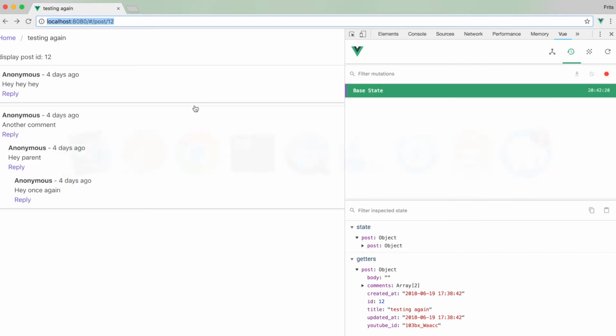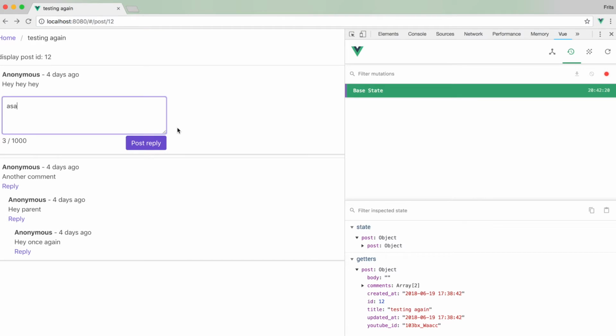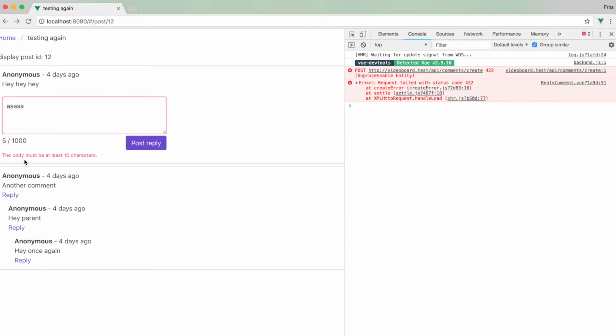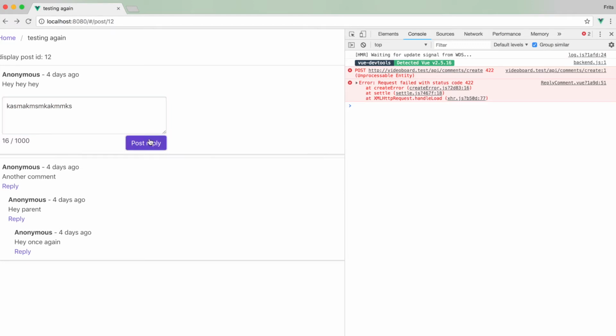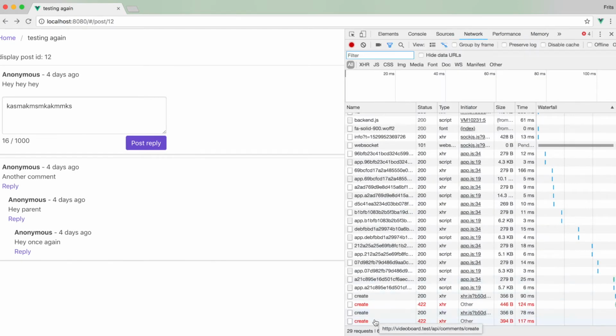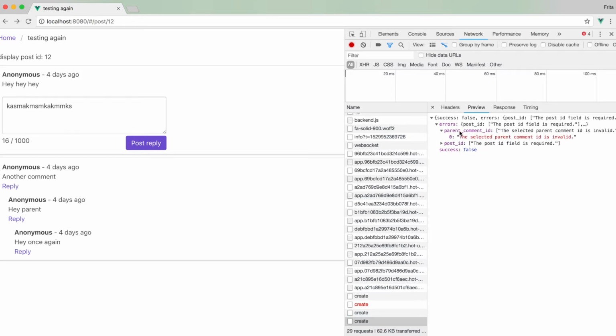so yeah, let's check out what's going to happen now. Body must be at least 10 characters, so our validation message is working. So if we just make this a little longer, then we get an error, create, selected parent comment ID is invalid.